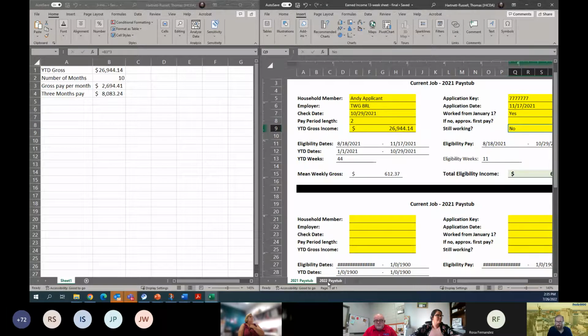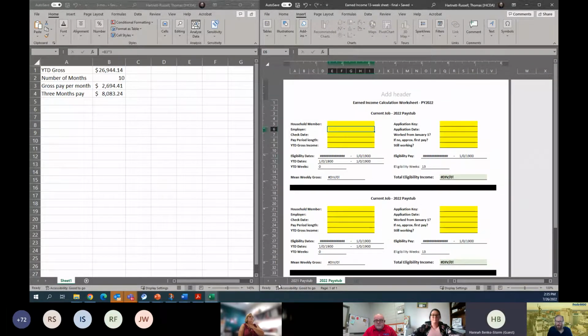We did use that, but we were running into it where we were calculating pay stubs from 2 separate years, and also in any situation where somebody hadn't been at a job for 13 weeks, like say they had just started their job 4 weeks ago. Sometimes it was over calculating. In those situations I was going back to the original worksheet that we used to use. Sometimes it was actually showing more income than what the pay stub was showing for the gross.